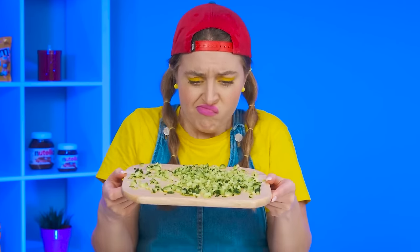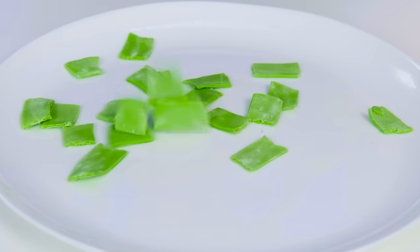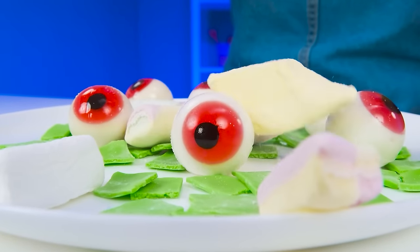Dang it, what have I done? This is no good. It's good that I have a backup plan. You need to take the Hubba Bubba gum and divide it into small pieces. Now I'm going to need marmalade ice. Granny, how do you like it? What a horror! Don't scare an old lady like that! Marshmallows will definitely go into my sweet salad. And where without marmalade worms?